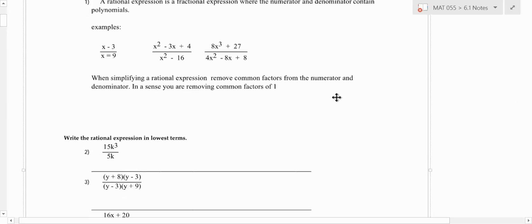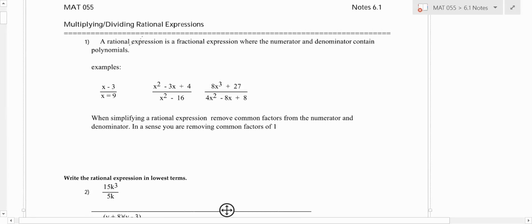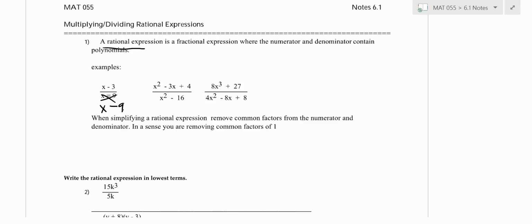So what we're going to look at in here is rational expressions, which just look like this. This one has got a mistake on it. I think that's supposed to be x minus 9. You're never going to have x equals 9 there. So what they are is algebraic fractions. The numerator and denominator have some kind of algebraic expression in them, and they usually look like factoring problems. They have polynomials. A rational function is just a ratio of polynomials, and just think of polynomials as the factoring kind of problems we've been working on. That's good enough for now.